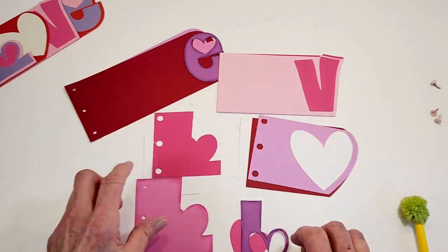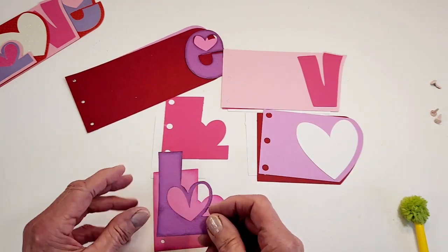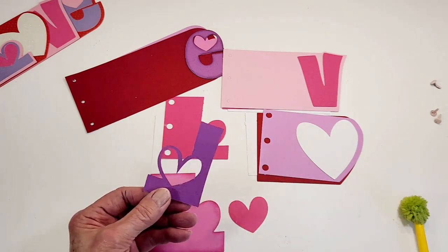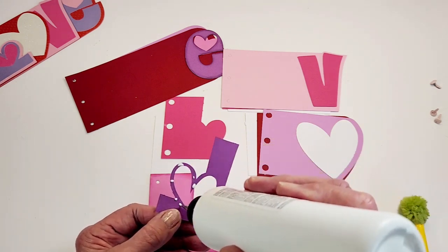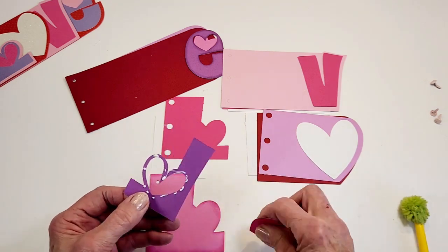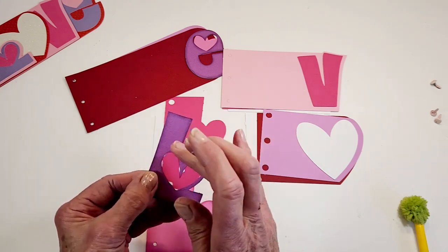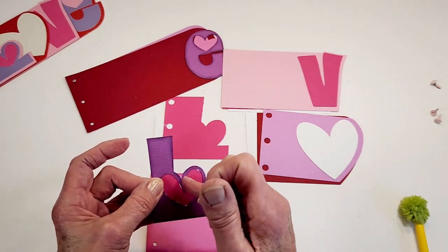Okay, and then I'll start by adding the L. And it's going to have this heart underneath. So what I want to do is I'm going to add the heart first. And I'll add it to the back of the letter. Just add a little dots of glue around the frame. Add this to the back there. And I get a lot of glue all over, but I know it'll dry clear, so I'm good.